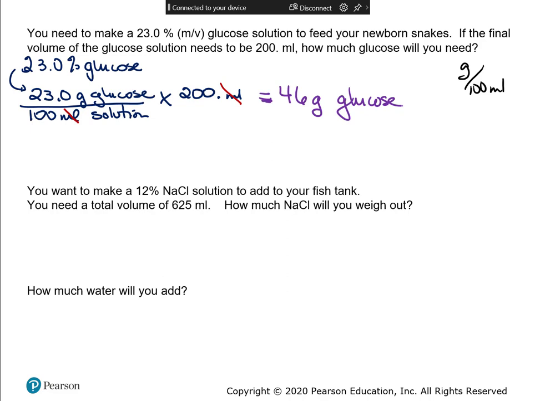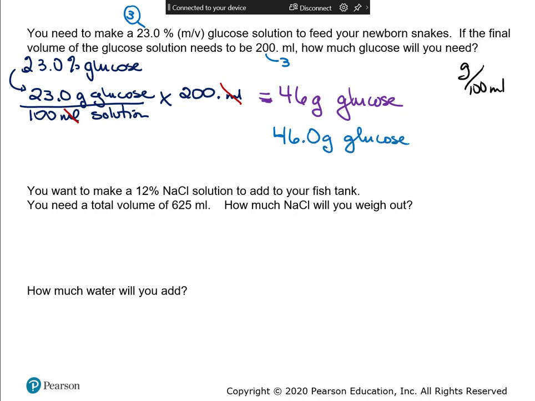46 grams. Now, going back to my answer, you do have to apply significant figures. So 23.0 has what? This is 3, right? Because remember, zeros after a decimal count. 200 with the decimal place is, if there's a decimal place, all the zeros at the end are significant, even though there's zeros in front of the decimal. If there's a decimal, any zeros at the end of the number are significant. So that's also 3. So that means my answer has to have 3. How many does it have right now? Just 2. 46. I need 3. So what do I add? So I would say 46.0 grams of glucose.